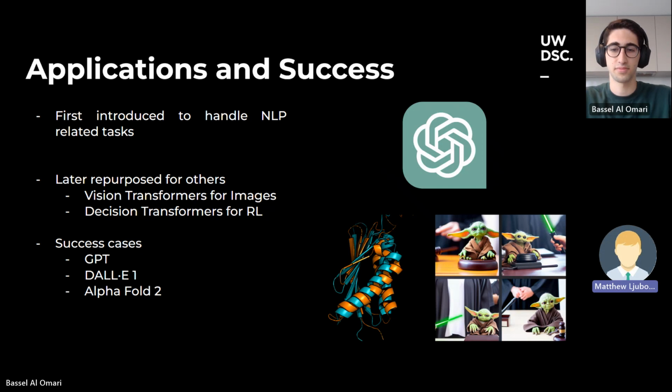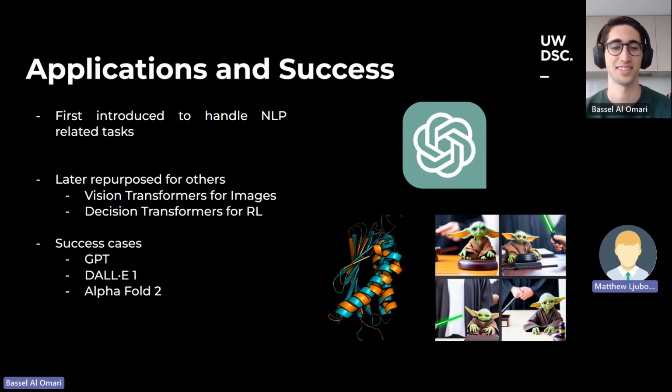So transformers were first introduced for sequence-to-sequence natural language processing tasks that you've seen: text generation, question answering, the Snapchat AI, and the GPT models. GPT even stands for Generative Pre-trained Transformers. The original DALL-E 1 used transformers for text-to-image generation, and was actually used to make the image on the slide. It's kind of small, but it's Baby Yoda on trial for his crimes.